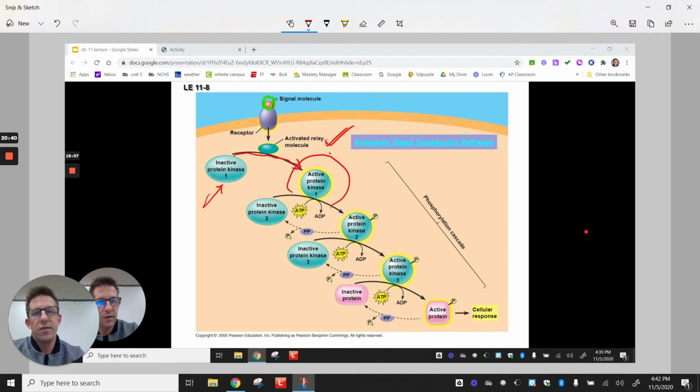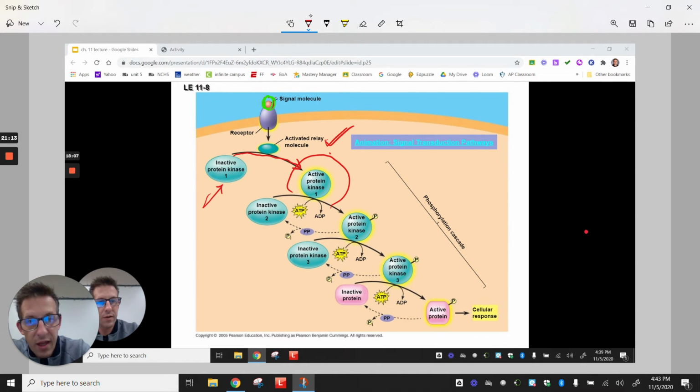All right. So how do we know it's been activated? We look at the shape, right? Original protein kinase 1 has kind of this oblong oval shape, right? And activated protein kinase 1 has just a sphere shape. Okay, great. Now, we've got our first protein in the signal transduction pathway activated. It is called protein kinase 1, all right? We have to relay that message to the next step in the pathway, okay?